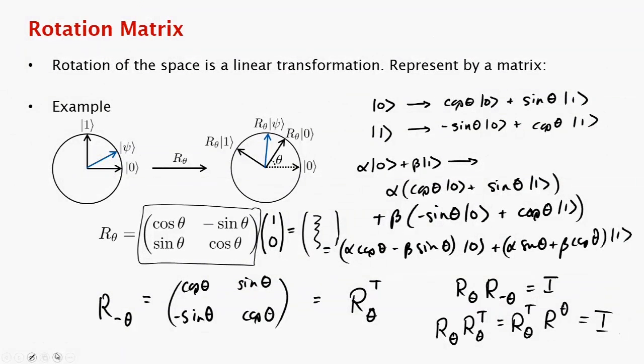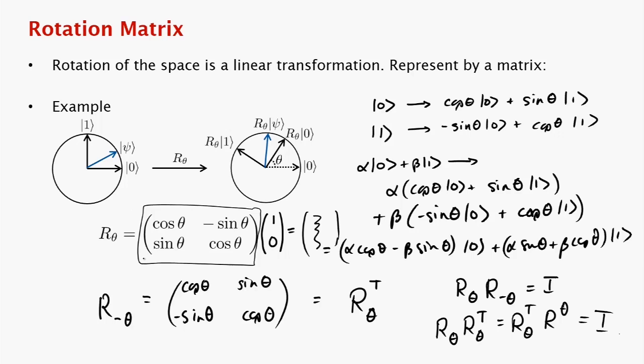Okay, in this video we'll talk about unitary transformations, which are linear transformations that describe a rotation of a vector space, a complex vector space. Okay, so let's remember what we talked about in the last video. There we described a rotation of a two-dimensional real space. And that had a very nice description to it.